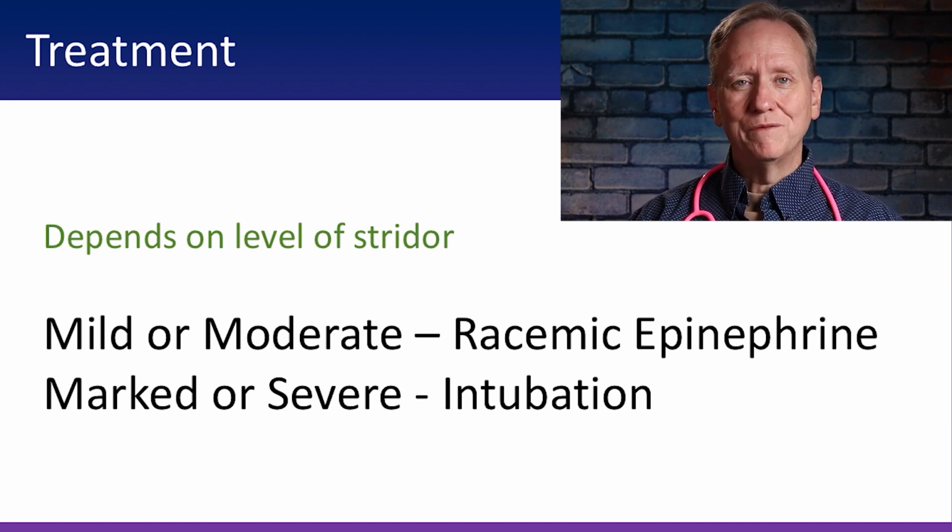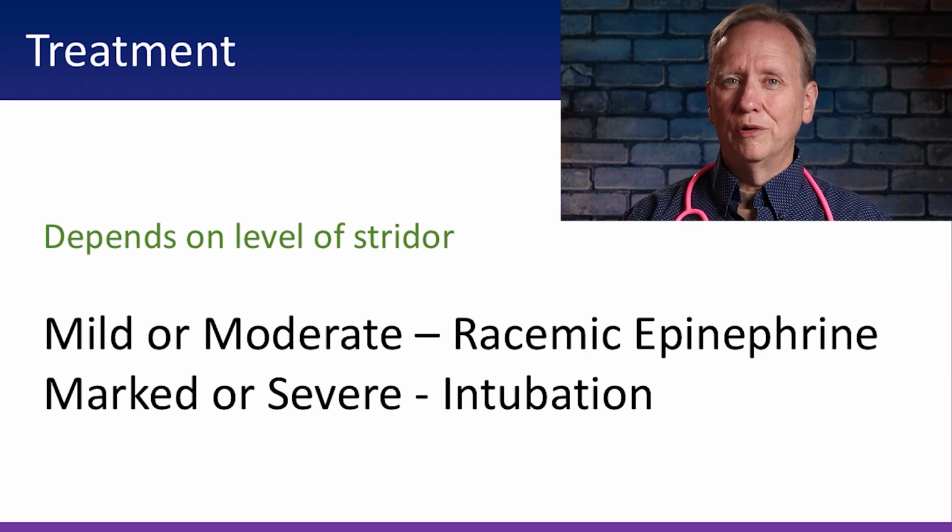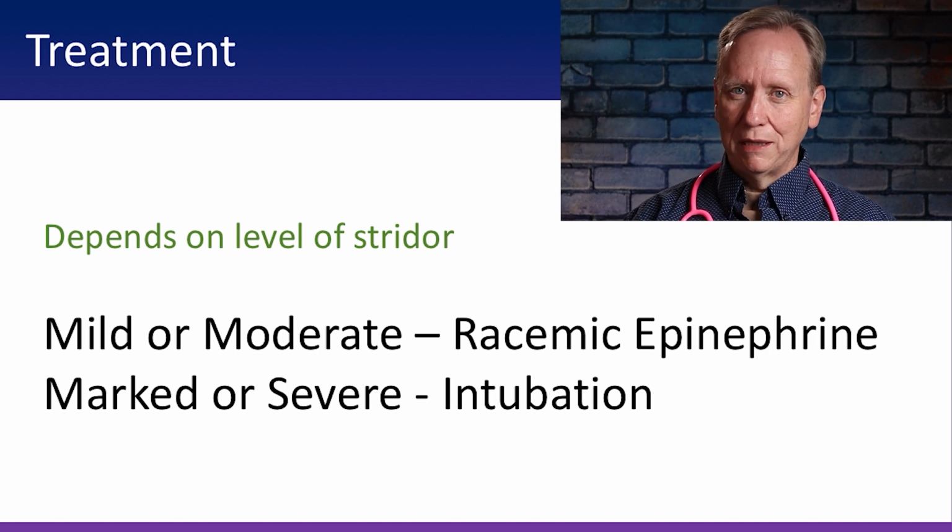sometimes very quickly. However, if we start looking at stridor and the stridor is really marked or severe, then we're not going to have time to try racemic epinephrine. We're going to have to go ahead and establish an airway. And you're going to intubate, and we'll talk about that in just a minute. We're going to intubate probably very carefully with a video assist device. We can't just get a laryngoscope and go down there and start poking the tissues. We need to see exactly where we're going.